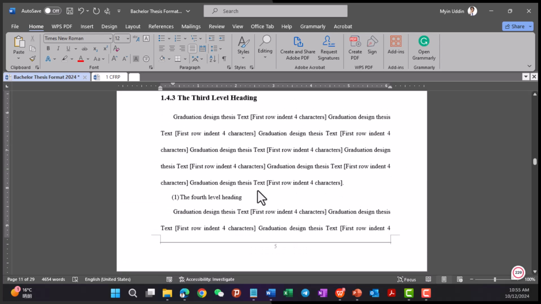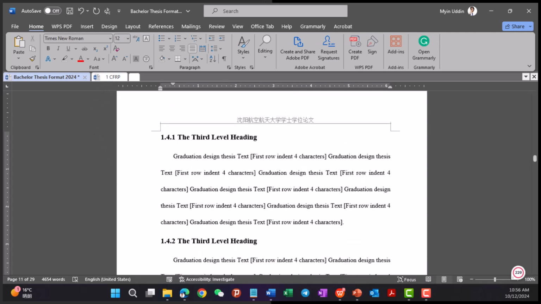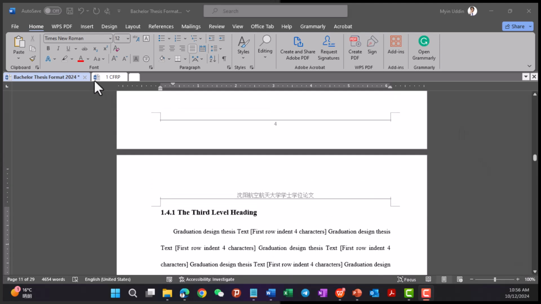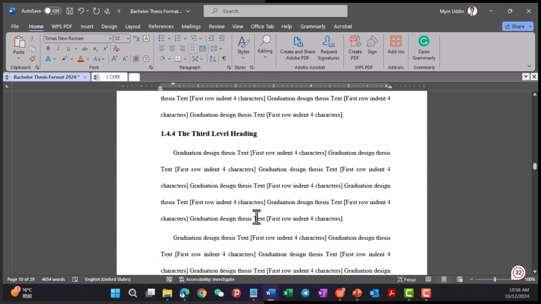So I think you can write your thesis in this way to avoid any further mistakes, which is the easiest way to follow. And if you don't understand, you can ask me in the WeChat group. Maybe we'll make another lecture on this one. But before that, let's see how to make the table of contents.